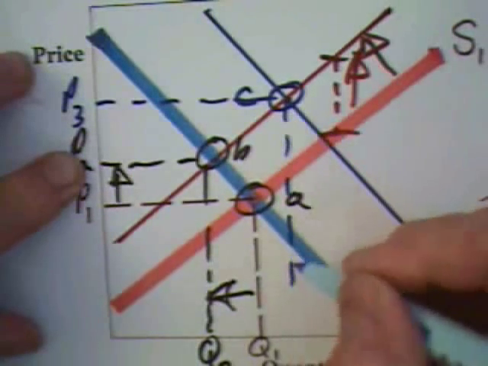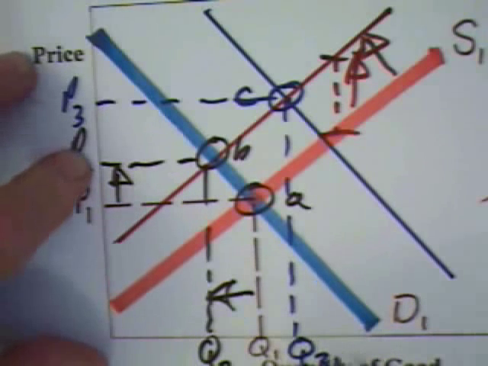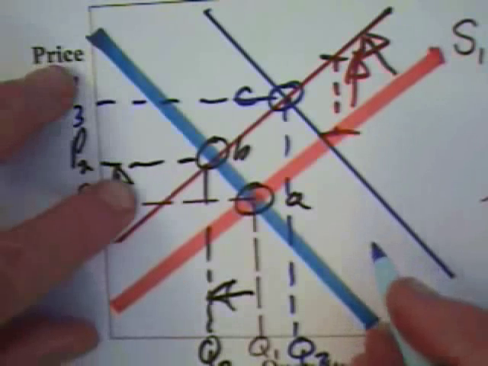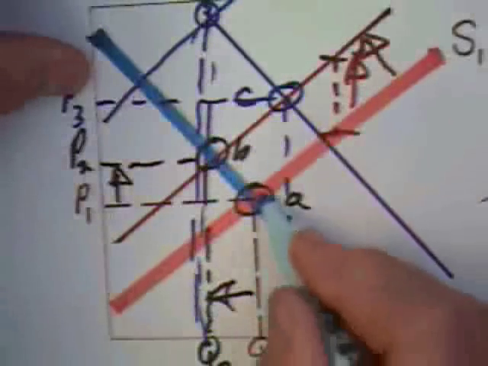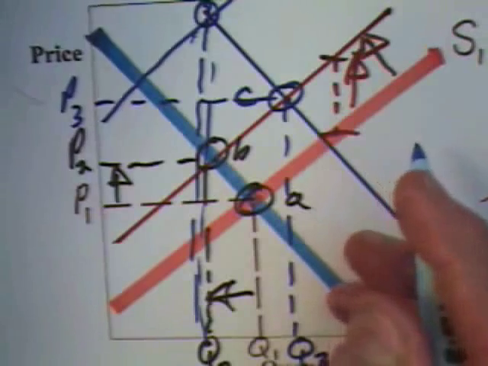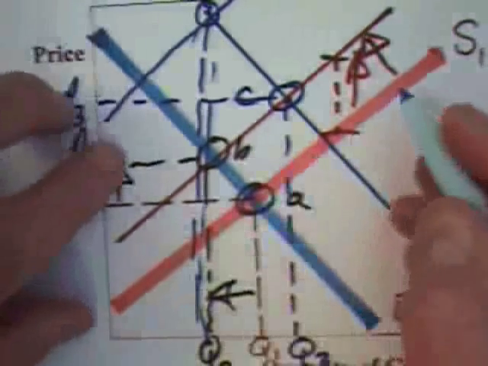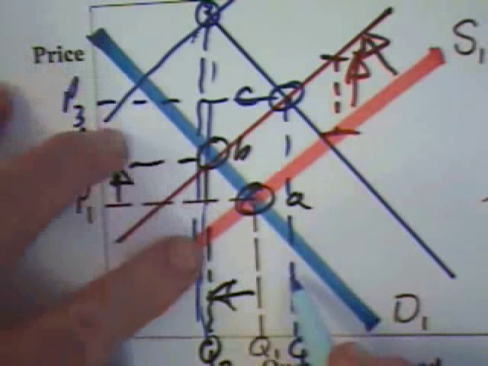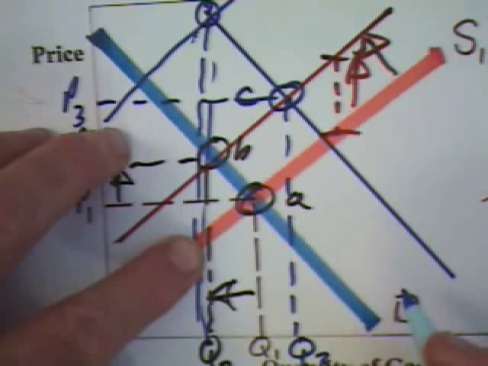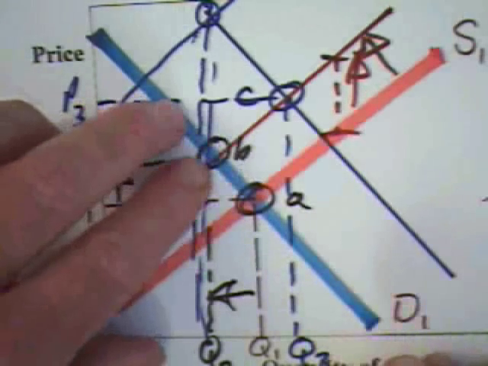In this particular example, the quantity goes up to Q3. Now, it could be that the quantity actually goes down — this would be the case if the increased cost of fuel were way up, which means there could be a major decrease. The point is that with an increase in the cost of producing gasoline and an increase in demand, you know that the price is going to go up. It's somewhat uncertain as to what happens to the actual quantity of gasoline bought — it depends upon the relative shifts of supply and demand.